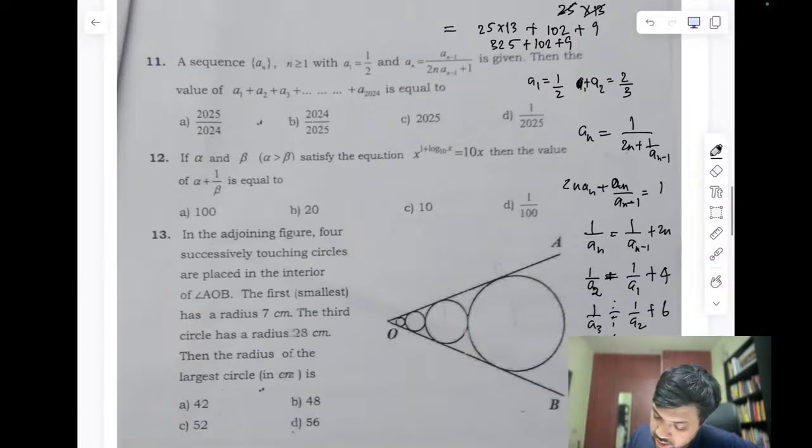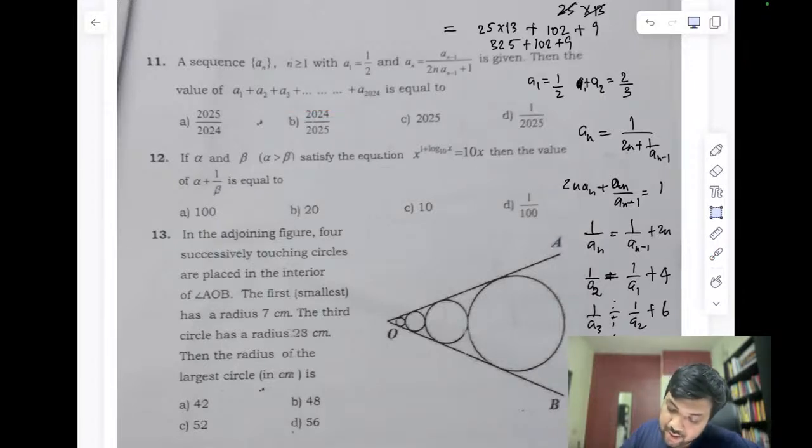And then when you add it up, you can cancel, you can telescope all the 1 by a2, 1 by a3, and everything. And you can reach up to 1 by an is equal to 1 by an minus 1 plus 2n. And everything will cancel, and you'll essentially get, by telescoping, 1 by an is equal to 1 by a1 plus 4 plus 6 plus dot dot dot up to 2n. So it's 1 plus 2 plus 3 up to n. So n into n plus 1 by 2, something like that you'll get. So therefore, you'll get a general formula for an. And then you can plug in an here and sum it up if you wanted to do a proper proof.